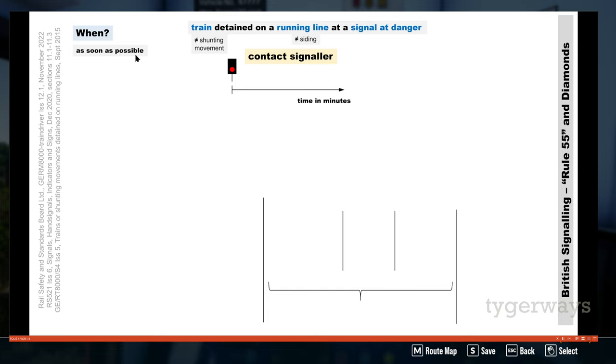So the idea is, as soon as you stop at the red signal, click in your DRA, you contact the signaler. This is what I meant with about zero delay, as soon as possible. Unless a waiting time is shown on the signal post phone, or in a sectional appendix. You know, this is the document that describes the line.